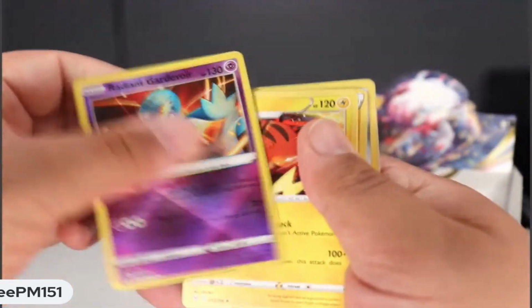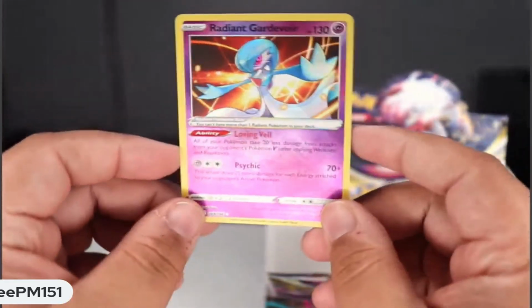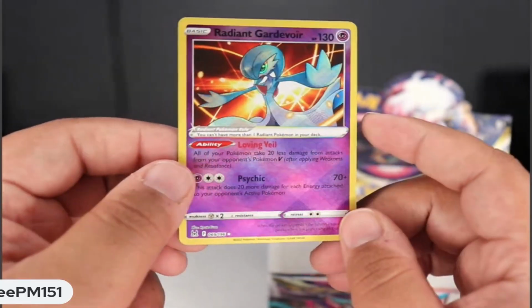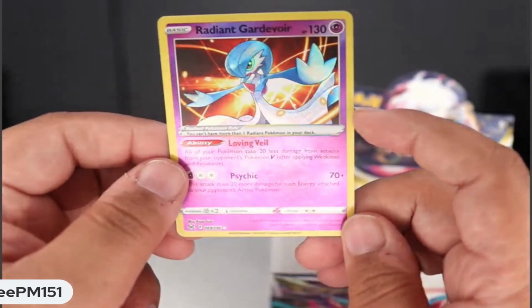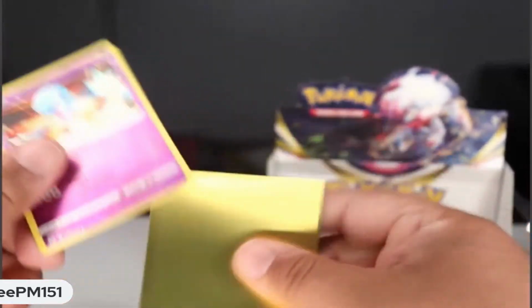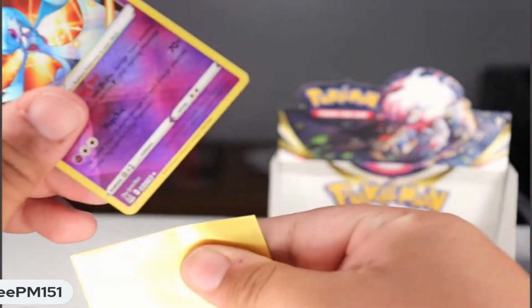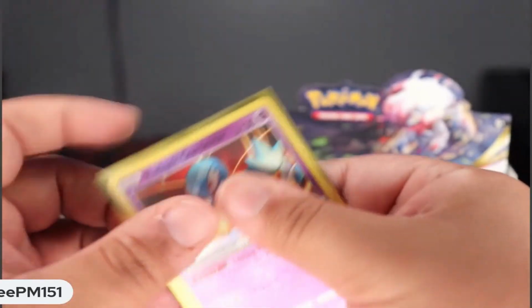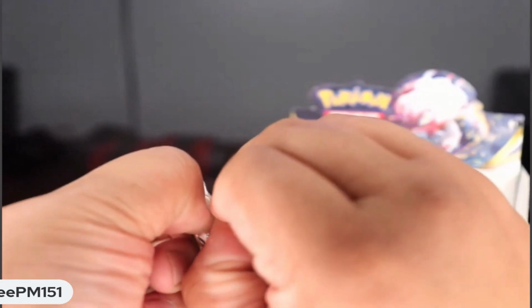Wow. Is there anything else behind it? Nope. Radiant Gardevoir. Wow. For those who don't know, Will actually used to play this deck back in the Diamond and Pearl format. And he would play Gardevoir Gallade. And that deck probably at one point was the best deck of the format. I always had difficult times with it. Just the abilities it has were incredibly insane and broken for the time, in my opinion. But as we go through this pack, I'll explain that a little more.